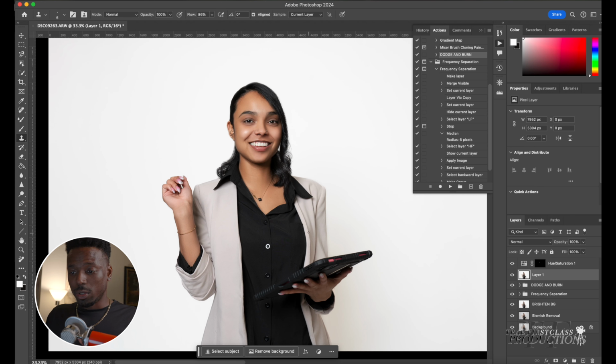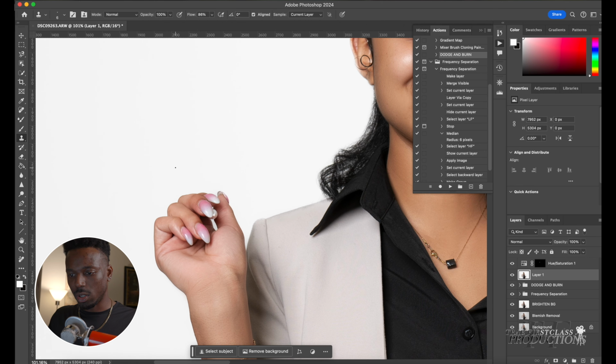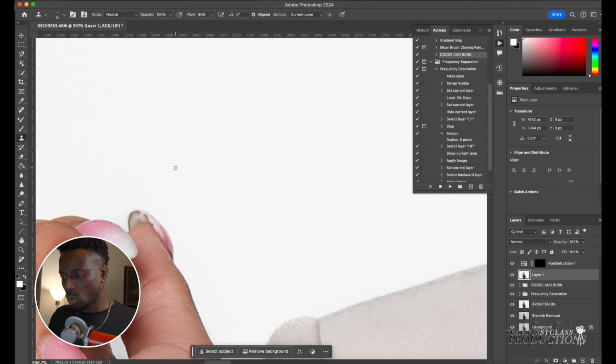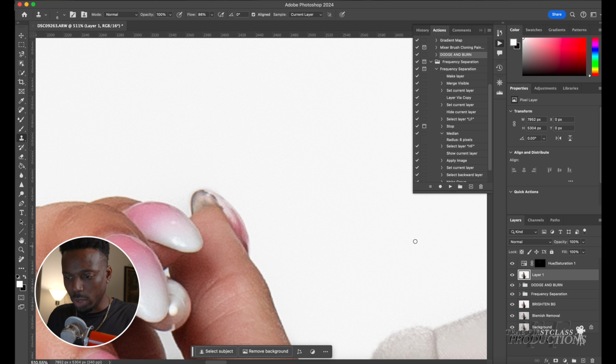All right. So, the other thing was her nail. Her nail had a black area on it, and we didn't really like that. So, let's see what we can do with the black nail. Let's try the clone stamp tool since it worked for us before. I'm going to take some white, and we're putting the white over in that area.